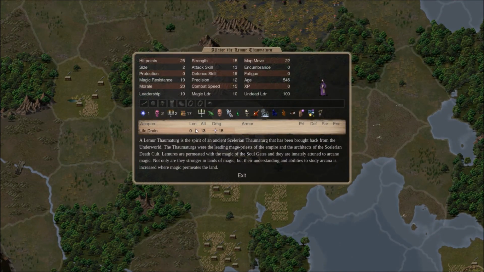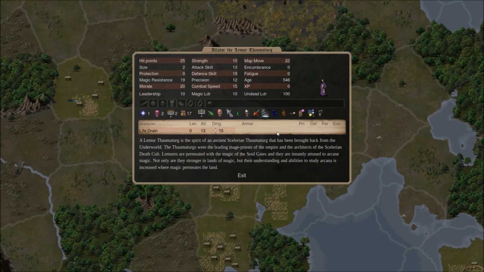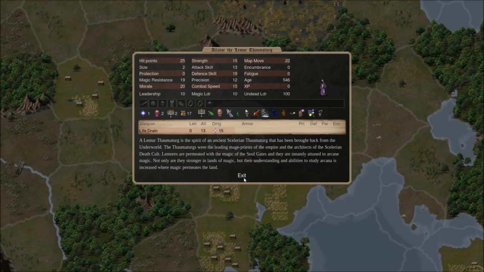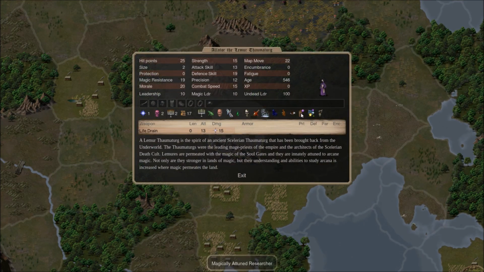Anyway, if we go along here, we can see, where are some changes? This is new, Spirit Sight. Instead of Dark Vision, they now have Spirit Sight, which is basically Dark Vision, plus you can see invisible units. I'm not exactly sure what invisible units are, but maybe we'll find out. Magically attuned researcher: double the normal effect of the magical scale when researching. So where I have set my magic to 3, that would normally give you +3 research. With all my mages, that will actually give me +6 research. So that's very handy. Magic power, I'm pretty sure this is new for Dominions 5. I don't remember it from Dominions 4. That gives you bonuses to a few of your things.